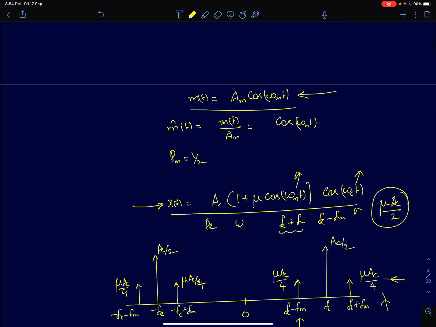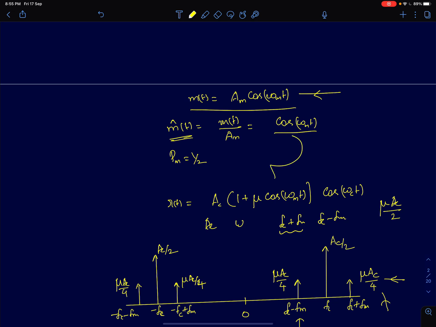So quickly, again, just for the sake of completion, I'll very quickly talk about the sinusoidal modulation. What if your message signal is a sinusoid, how the Fourier transform and power spectral density look like, and we can quickly discuss efficiency from a frequency domain point of view as well. So let's assume the message signal here is a sinusoid with an amplitude AM. The normalized message signal will just be cos omega mt. Then the transmitted signal is going to be AC into 1 plus mu cos omega mt into cos omega ct.